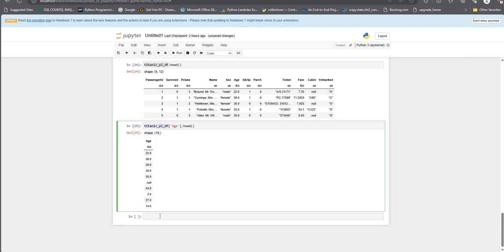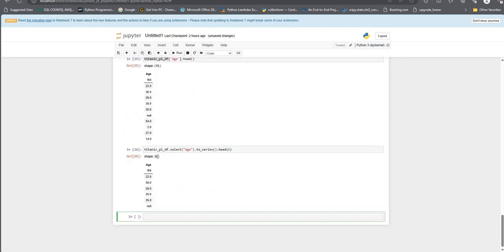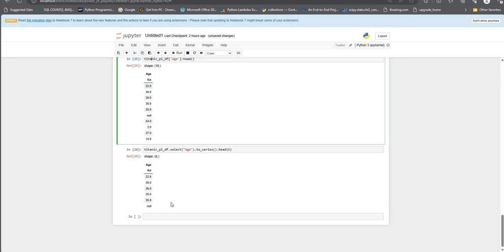If I copy it here and select age, let's suppose I'm selecting this column, and now I want to convert it to a series and then use head. Six values, see that. So here it is a series, you can see it's a 1D series, there's no column, it is coming the way it is, and here also the same.